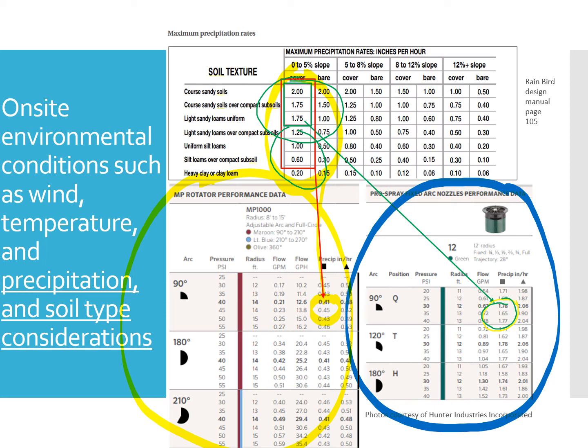So what you want to do is try to make sure that you're not applying water faster or much faster than the soil that you have can drink it up. And that's not always possible, or sometimes you've inherited a system. One thing to consider is taking a look at replacing nozzles that are the higher precipitation rate with those that have a lower precipitation rate so that you can better match the infiltration rate.